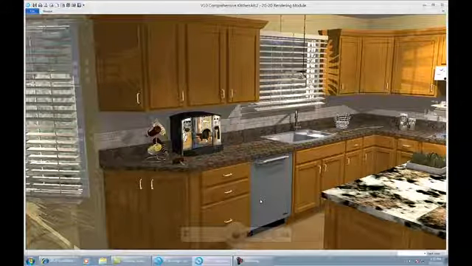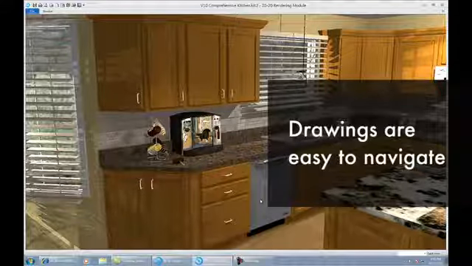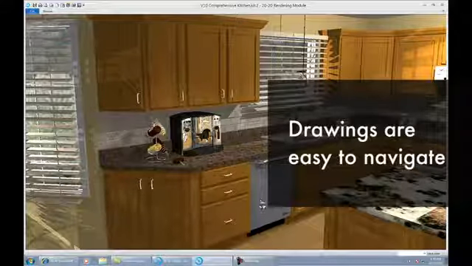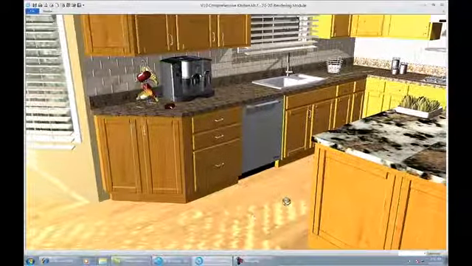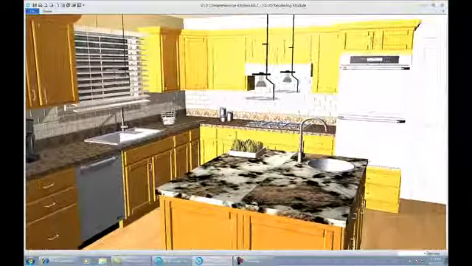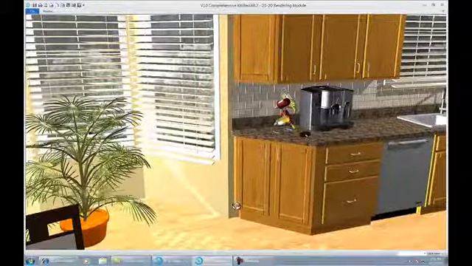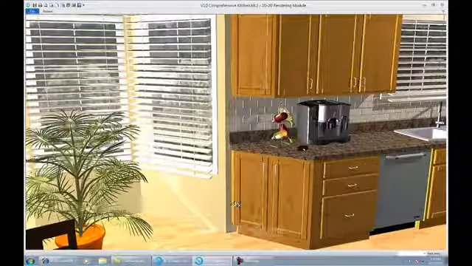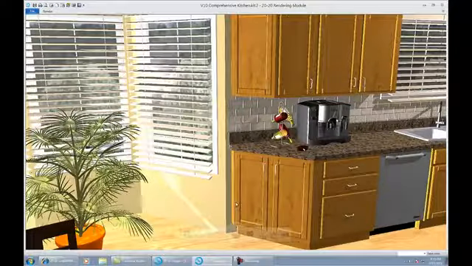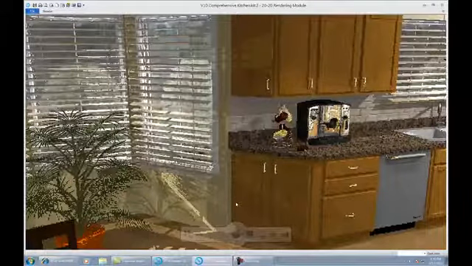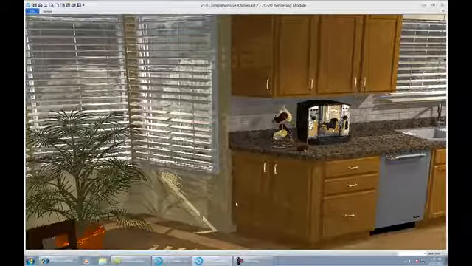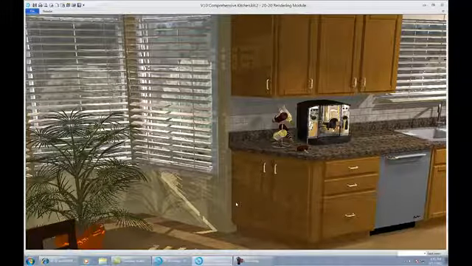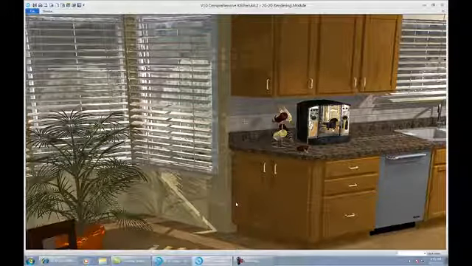Not only are the drawings great, but they're easy to navigate. When you're working with a client, all you have to do is hold the left button down on your mouse, and that gives you the ability to move up and down, to move right and left. You have the ability to clip items from the plan, to zoom in, zoom out, apply textures, and even make changes directly from the plan. Once you've stopped moving, if you give it a second, it'll go back and re-clarify the image to give you that nice, clean, crisp image, again, the one that you need to close the sale.